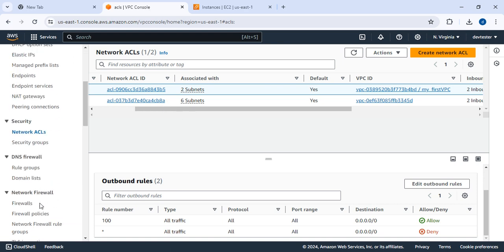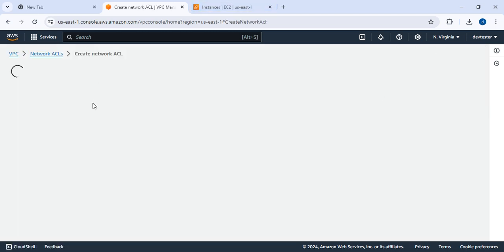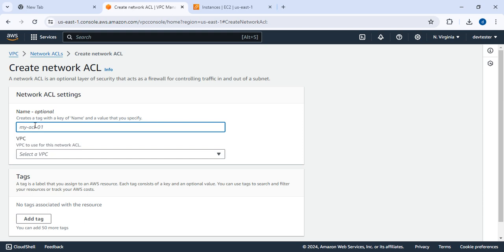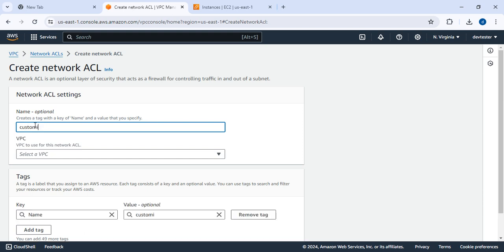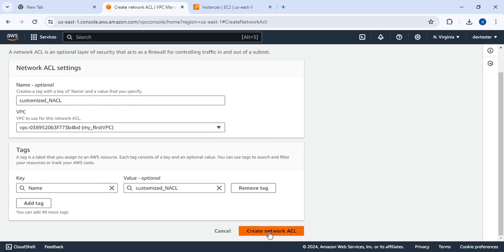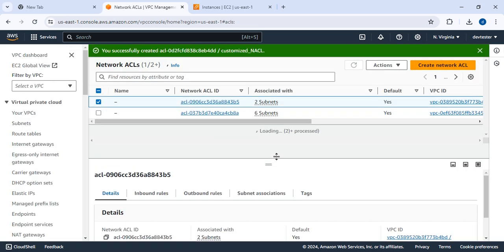Suppose I am going to create a NACL. Create NACL, customized_NACL. Okay, and the VPC is my first VPC. Just create the customized NACL.